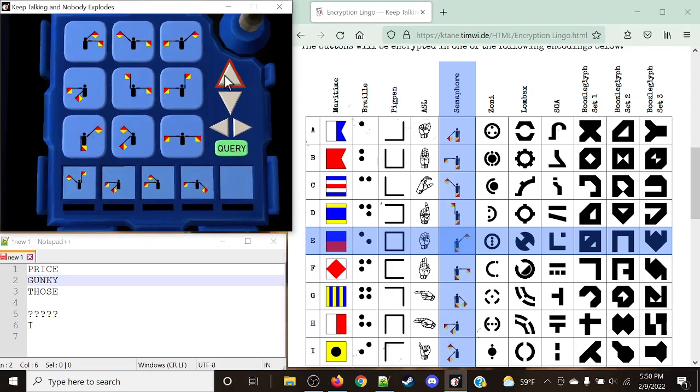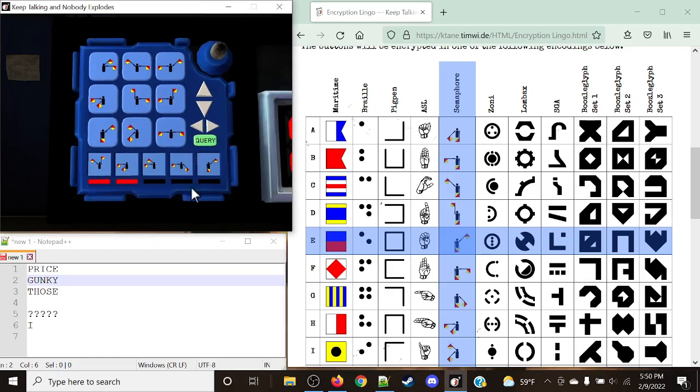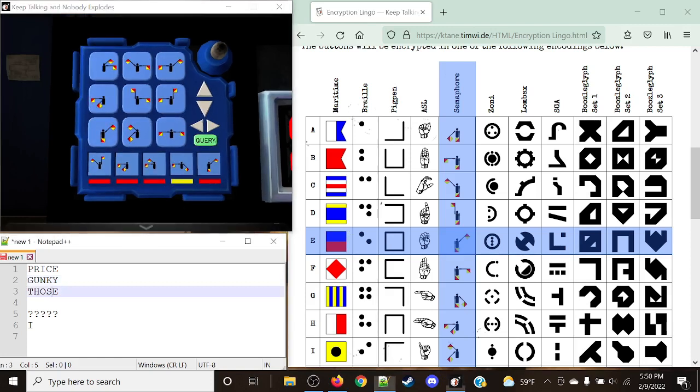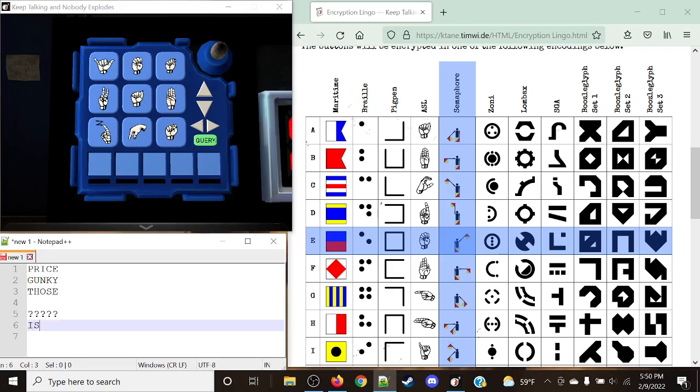All of these happen to be on different pages, unfortunately. Right here. So that's it. Query. Okay, so now we have a Sierra that is a possibility to appear in this. So this is a weird one. This is a really, really weird word. So let's actually keep track of our queries. So we did price, we did gunky, and we did those. And so far, we've only gotten 2 letters that are potentially in different positions. So we need to keep that in mind.